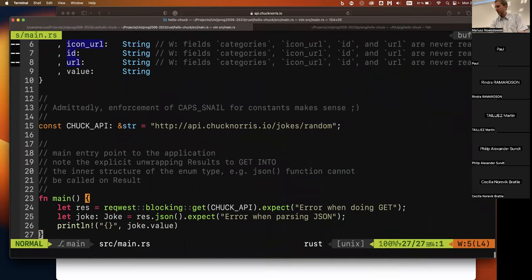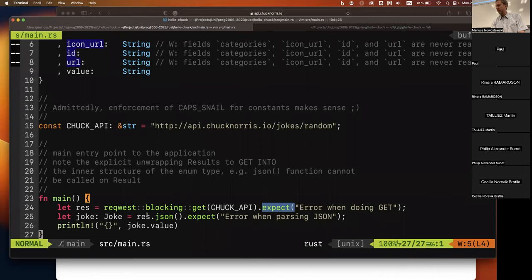We have the URL, and then we have a three-liner. And here we already see a little bit of an improvement. The first line is a blocking call to the GET request, the HTTP request, and we have the error handling in the same line, right? We don't check if there was an error. We have it built into the single line which calls the request. So the preparation of the request, execution of the request, and the error handling are now done in that single line of code, right?